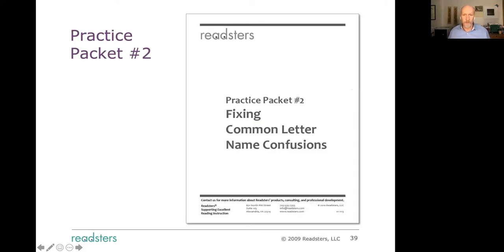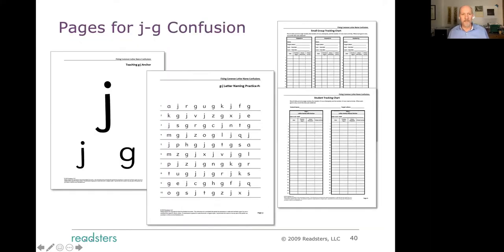Practice packet number 2 is our Fixing Common Letter Names Confusions, and it also has everything you need to practice many of the commonly confused letter pairs. If you should happen to run into a student who has a letter pair that's not in the packet and you would like practice sheets, email us and we'll generate them, because we always like to generate new ones so that we can eventually include them in the packet and have as many pairs, but we have quite a few in there. And again, tracking charts for either small group or individual students, and practice pages and teaching the scaffolds pages.